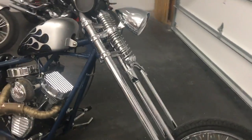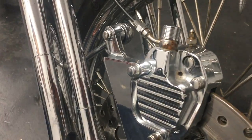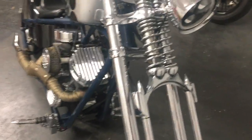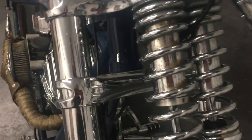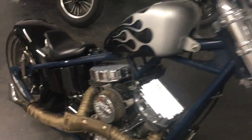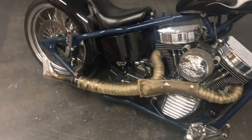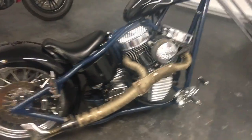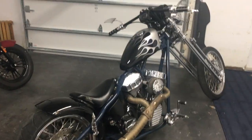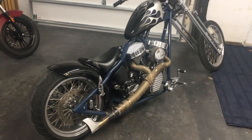A couple of flaws — little things. You have a little bit of rust spots; it had been sitting outside for a couple of months and it's just tiny little rust things, nothing serious. A good cleaning will take care of this fairly easily. It makes a great bike to run right now as is, but also a good project for somebody. So call us and let's discuss this bike.